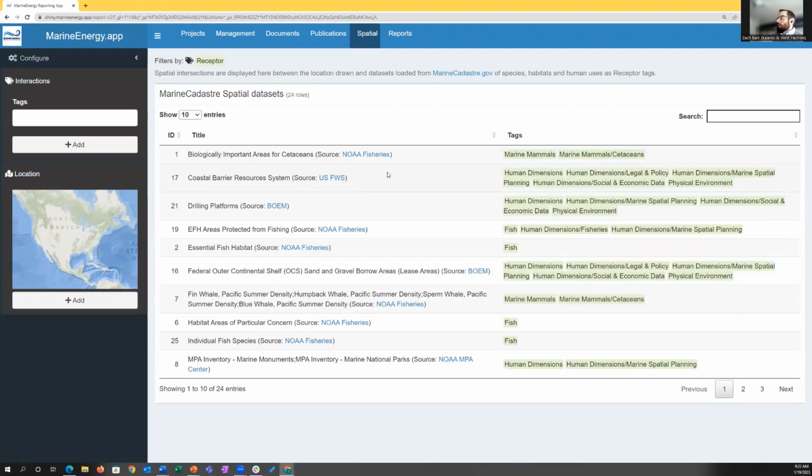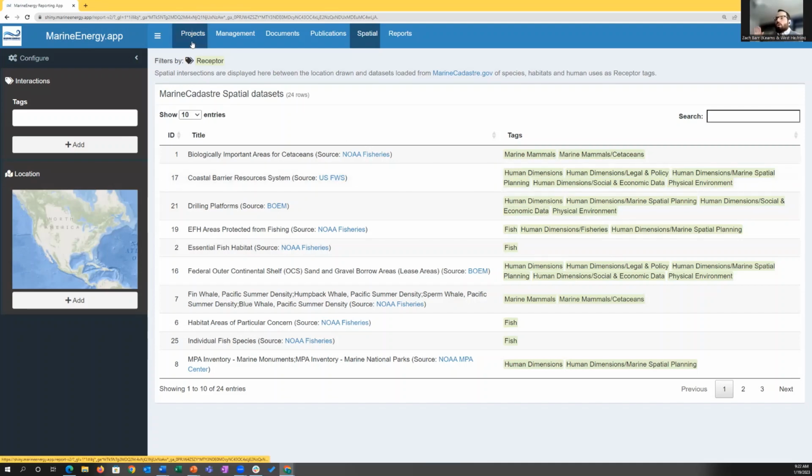One thing I will note is that we don't have spatial visualization as part of the toolkit yet. We're exploring that and what that may look like. But what this does is, if you draw a certain spatial query, it tells you if that interacts or touches any data sets within Marine Cadastre that we've pulled from. And then it'll give you a table of that information. So rather than visualizing the spatial information, it shows you the table of the data you interact with based on your spatial query.